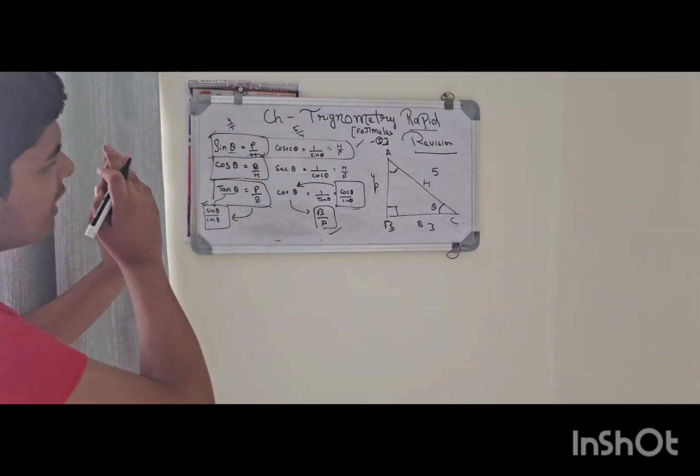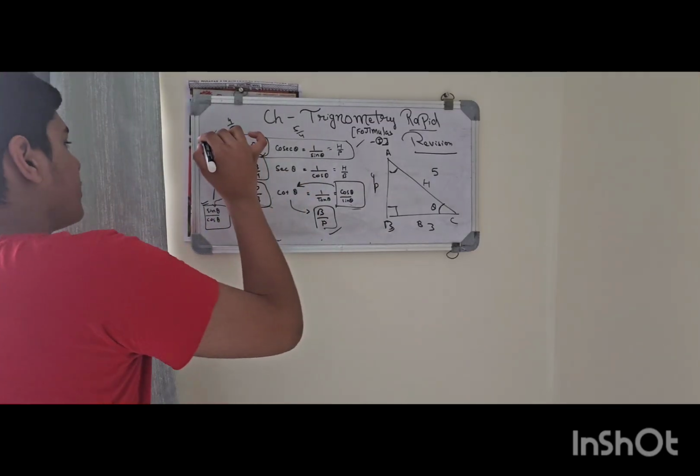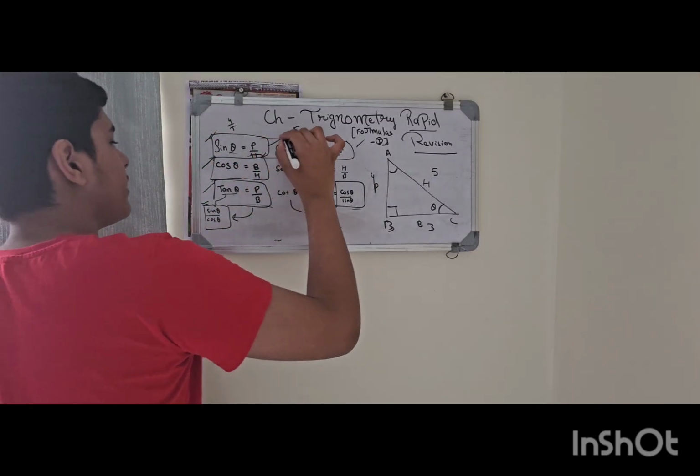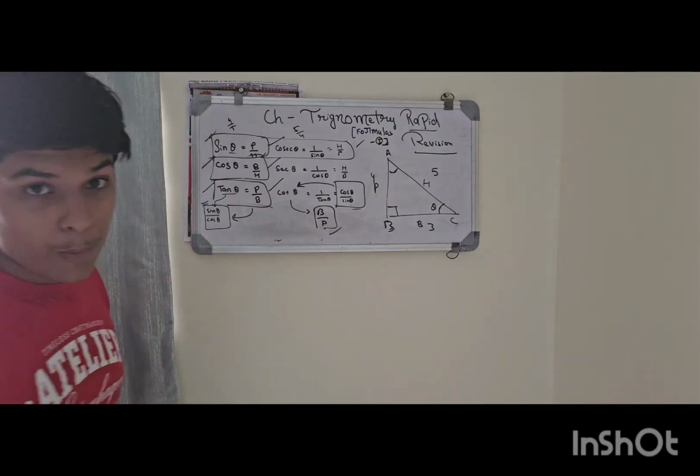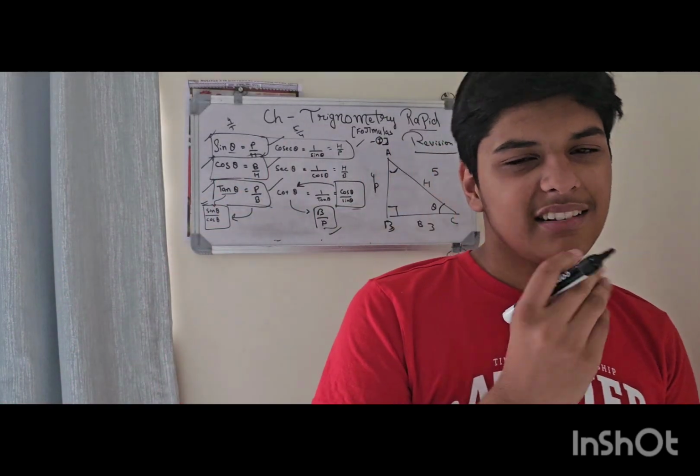So this was one of the most rapid revisions of Formula 1, where we learned about sin theta, cos theta, tan theta, cosec theta, sec theta, cot theta. Now look, whenever you are getting confused in the exam about how to remember these formulas, this is very hard. Just remember one thing.